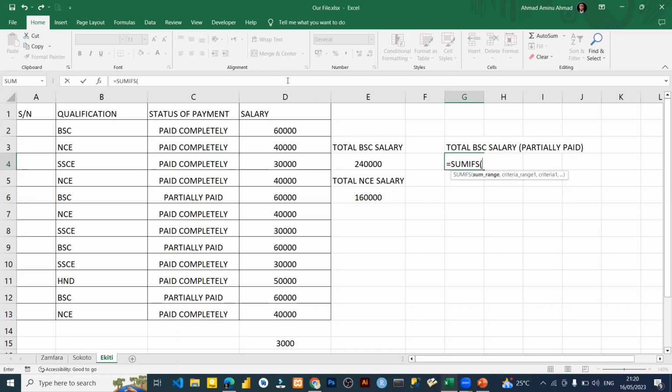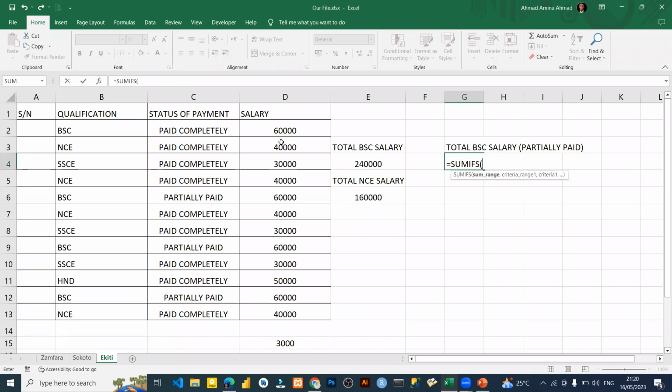So I think the rationale behind this is these Excel people don't want you to forget the sum range while putting the criteria. You can forget the sum range at the end, but that way they bring the sum range to be first, so that when you select it, then you can continue putting the criteria at the end. So that's what you need to take note of.